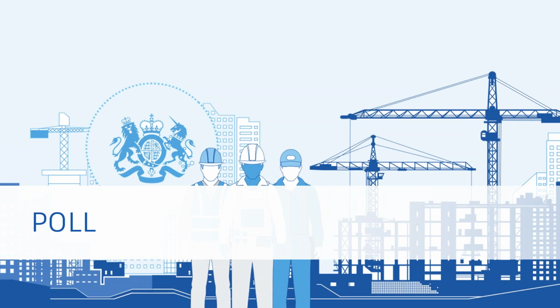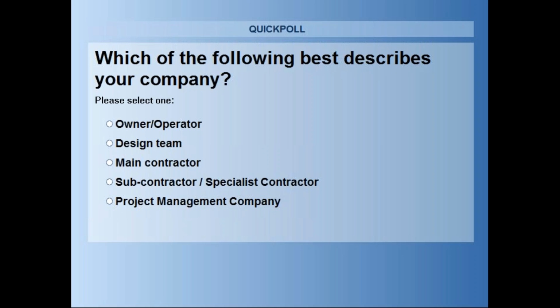So we're going to pass quickly back to Carrie to go through an initial poll, because I just want to understand who we do have within the webinar. Lovely. Thank you very much, Lee. So the poll is now open. Please vote by clicking on the description that best describes your company. So which of the following best describes the type of company that you're working in? So I'll leave the poll open a few moments so that everyone has time to vote.